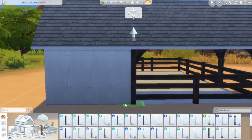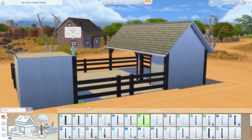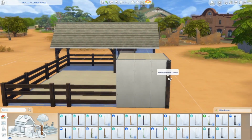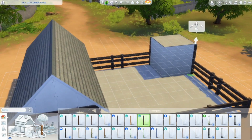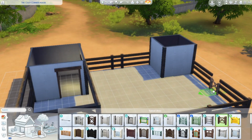Now, I put a tack room on the end of this because I like the story and the gameplay of a tack space. I like the idea of it, even though it's not super functional. My tack room is not there. If you were to go off the far side from where we're sitting right now, across the driveway, it would be my little tack space, because it's actually just in one of the storage sheds.